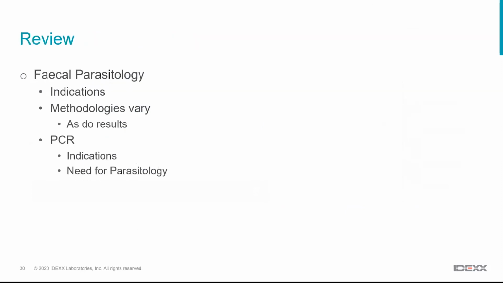So just in review, fecal parasitology, I think, is really indicated any time we have a patient with diarrhea, weight loss, ill thrift, anemia, things like that. It's really important to know. We've got a number of different methodologies with it. The methodologies vary with their simplicity, their cost, and things like that. But the results you get from them also vary.